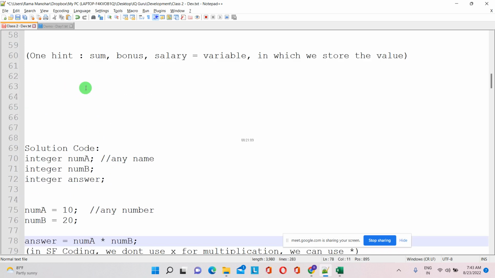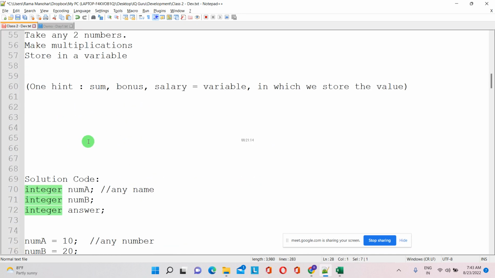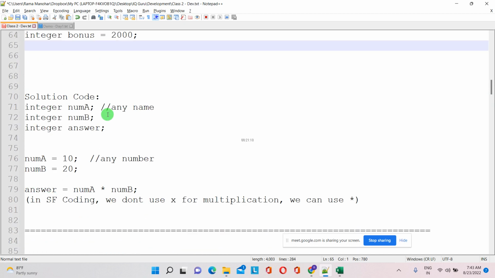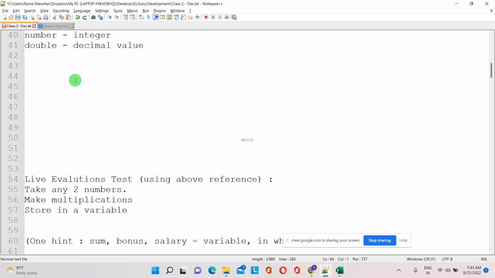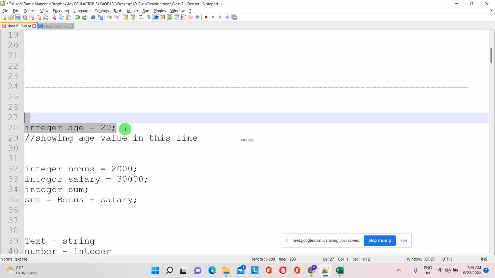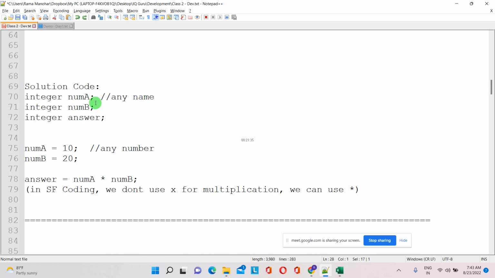So here, can you tell me the difference between this line and this code? I think one is the front end, one is the back end. One minute. So here both the lines are the same. Integer age 20, you gave this value, which is correct.